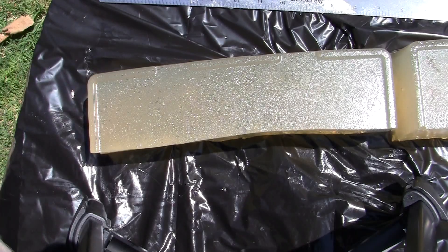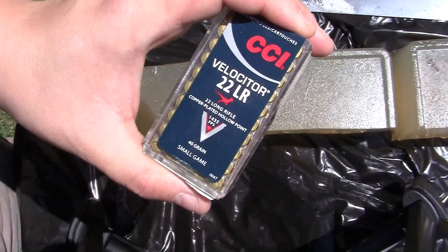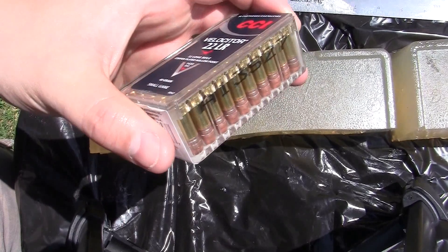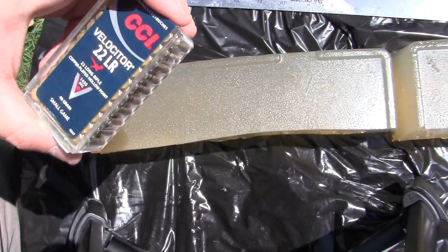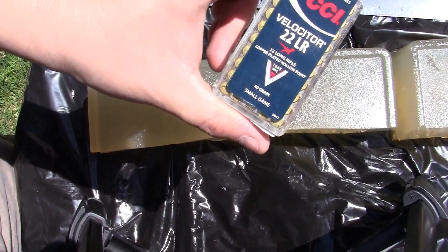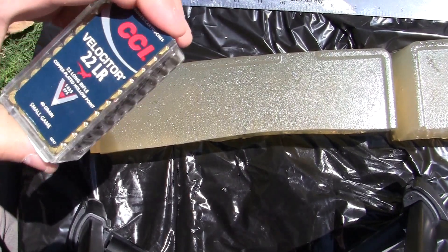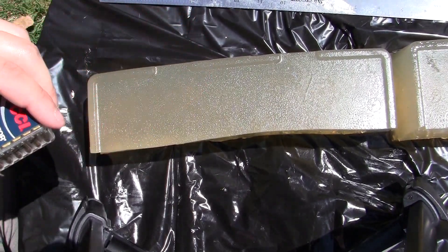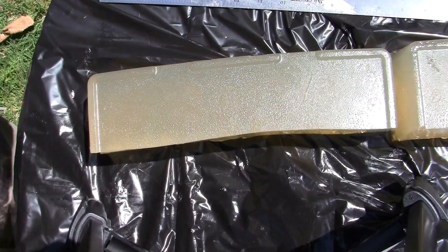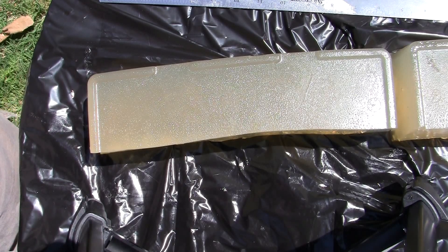You can see our ballistic shell set up again. This time we're shooting the Velocitor — the undisputed, I believe everybody calls this the gold dot of the .22 world. I wanted to shoot something I've never recovered in one of these rounds. What you see here is 1,435 feet per second once it leaves the muzzle — a 40-grain projectile. Doing some math, that gives us like 185 foot-pounds of energy. I wanted to shoot it out of that .22 conversion I have for the 1911 and see what kind of expansion we're able to get out of it.